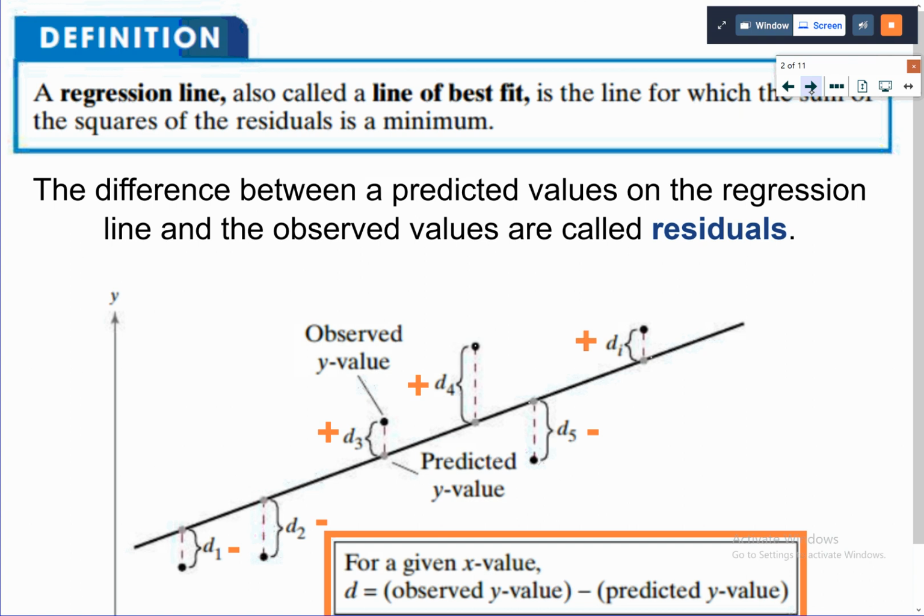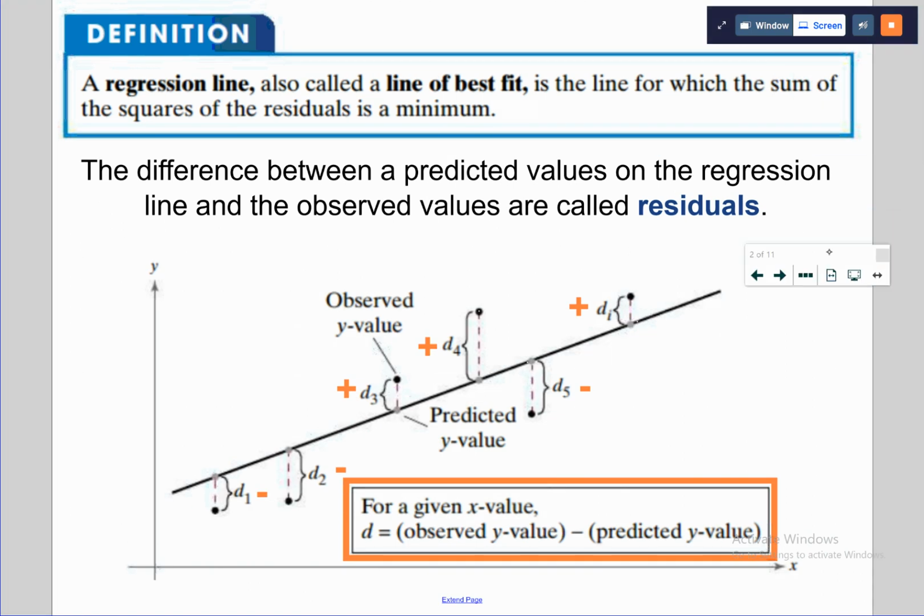Okay, so a couple things on your paper first. Line of best fit, its official name is a regression line. So you might see it referred to both ways. The best line that we can create with this regression line is one that has the least amount of residual. Residual is a difference between a point in our data and a point directly above or below that point on the line. So pretty much we want to minimize these distances the best we can. And ideally, we want our line to hit every single point if we can. If not, we want it to hit as many points or in the middle of those lines as possible.